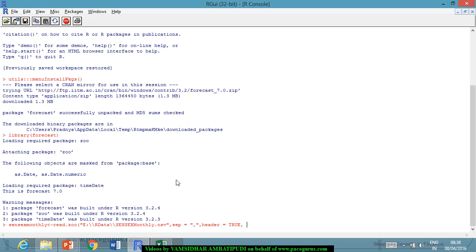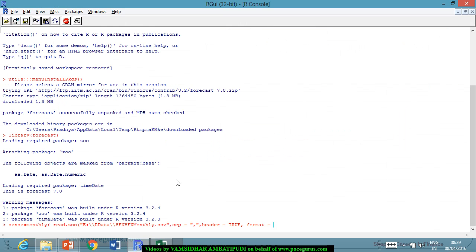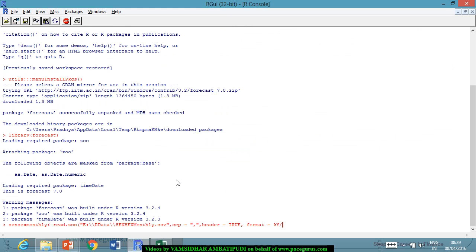And the format of the time series I have to mention. In read.zoo I should always mention the format of the time series. So I am mentioning format equal to, what is the format here? The full year, which is a capital Y, so I'll say percentage capital Y, then a slash, and the month, which is a small m, so percentage m.